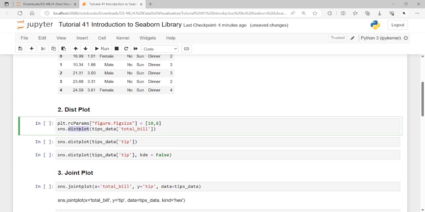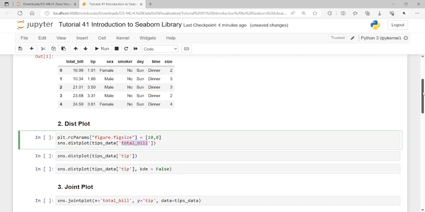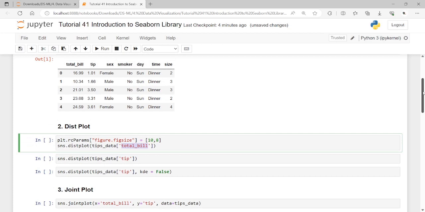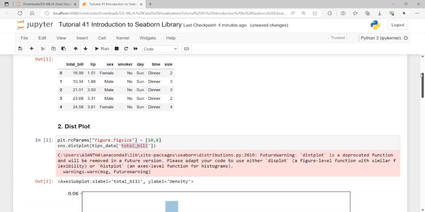And the name of the column for which you want to plot a histogram is passed as a parameter in the displot function. And here we have just given the total bill. So with the total bill column only, we are supposed to work. Here the distribution plot of the total bill column of the tips dataset has been executed.